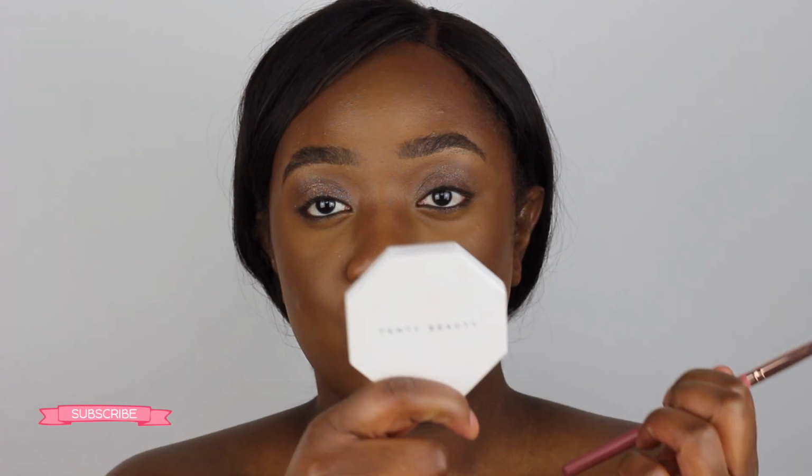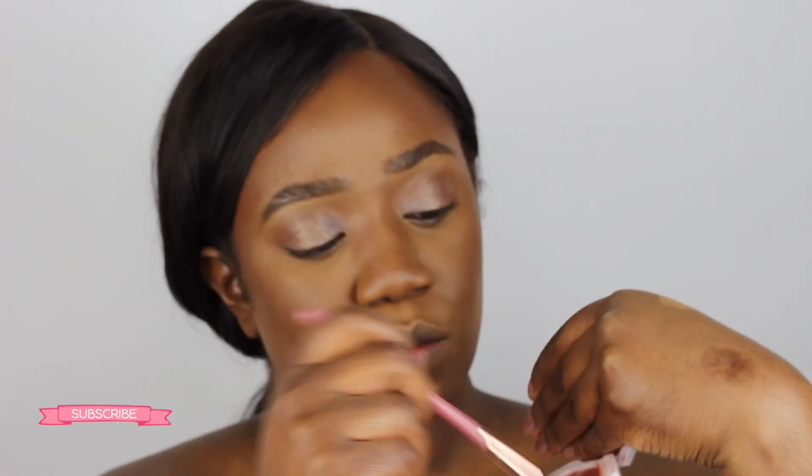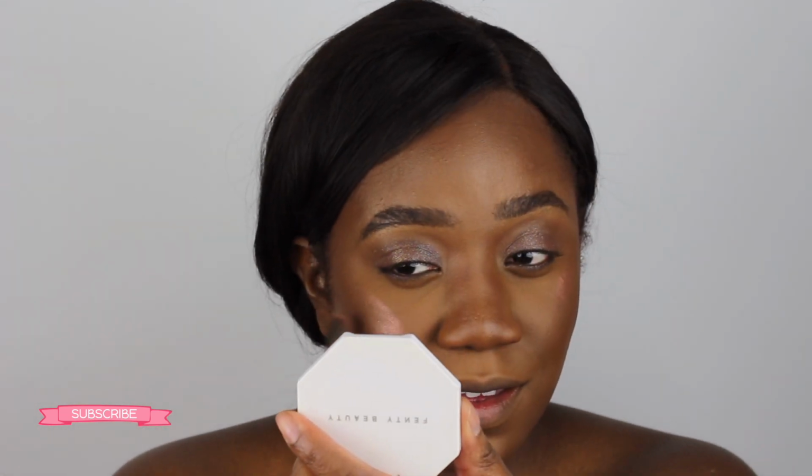So now I'm going in with my Fenty Beauty highlighter, I might as well call this a full face of Fenty because I can't keep repeating the fact that I'm using Fenty. But this is the Kilowatt in Moscow Mule and Ginger Binge, and I think I'm using the shade Moscow Mule just to highlight my cheekbones. And honestly guys, this is my favorite highlighter. If you don't know this by now, I don't know what you've been doing. You clearly haven't been watching my videos because I literally wear this in like every video.